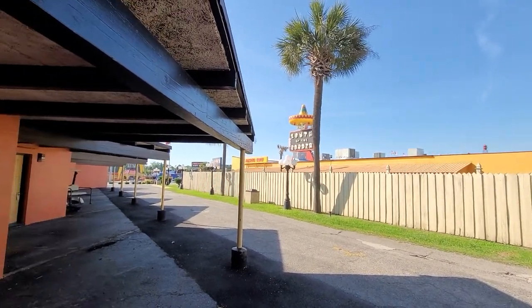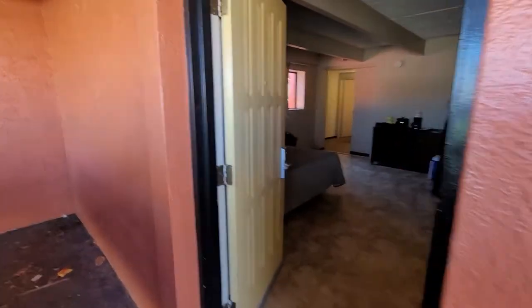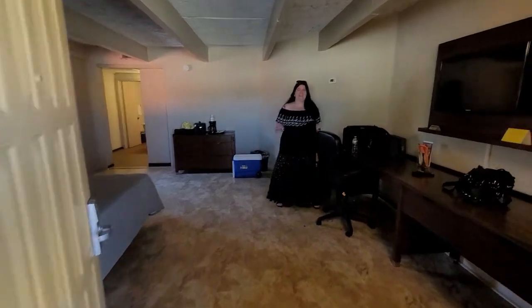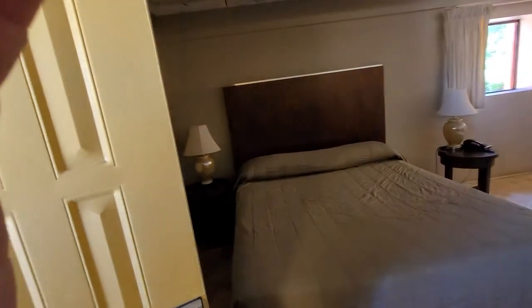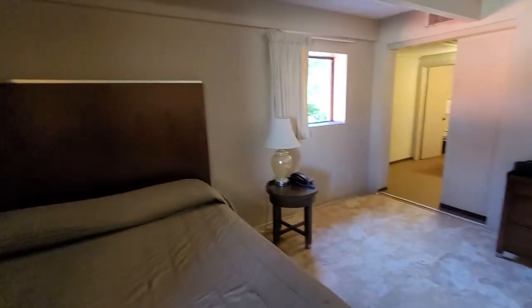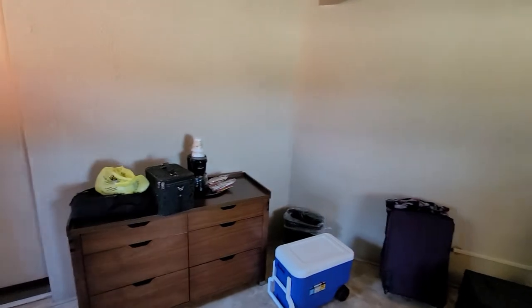They have all kinds of stuff here. We'll get to that in a minute, but first I wanted to introduce our room — Angie decided to stand right in the shot. So here we have a TV and a bed. They've updated since the last time we were here; last time everything was very orange and dark yellow, a Mexican feel. Now it's more of a modern vibe.